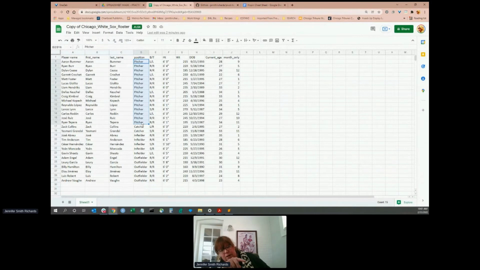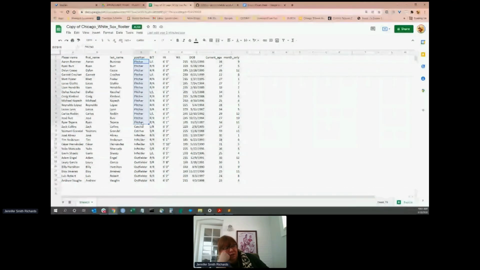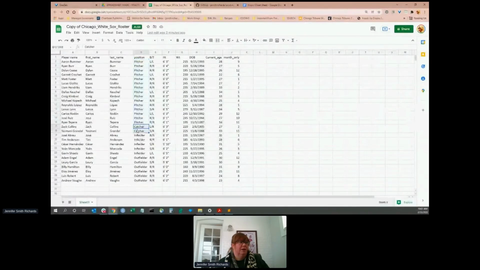If you look down at the bottom right-hand corner of your screen, Google has helpfully counted for you how many you've just highlighted. So it's a quick way to count. Oh, there are 15 pitchers on the roster. Right, there are 2 catchers. You could filter and say, when I filter for catcher, there are 2 catchers. Or you could do this all at once using a pivot table.